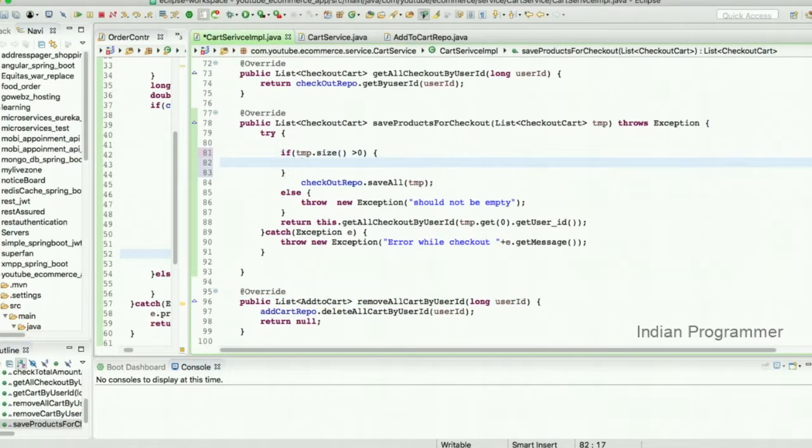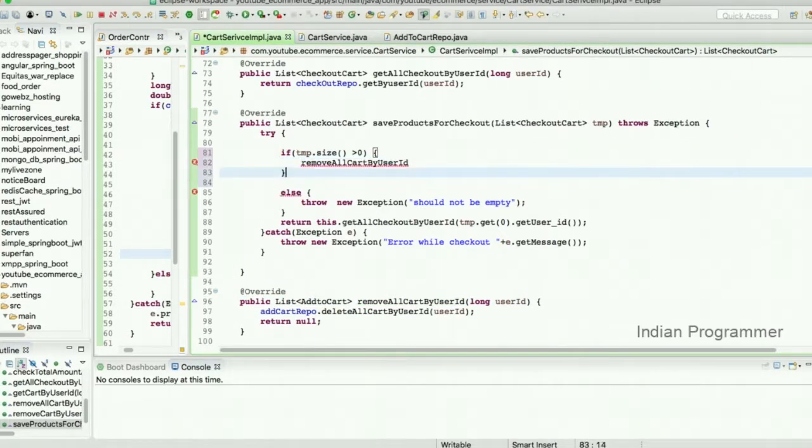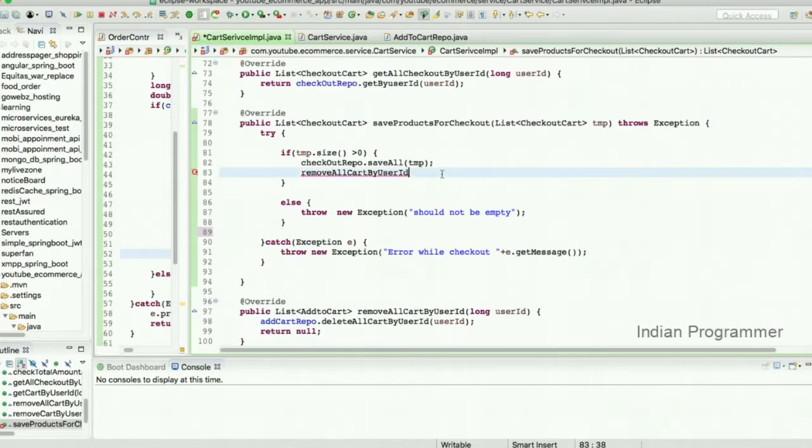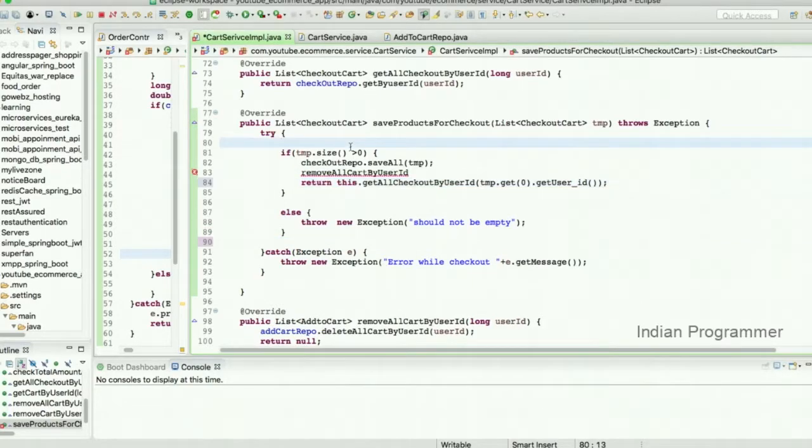So once all the process is completed, I think we should create one global variable for storing this user ID.